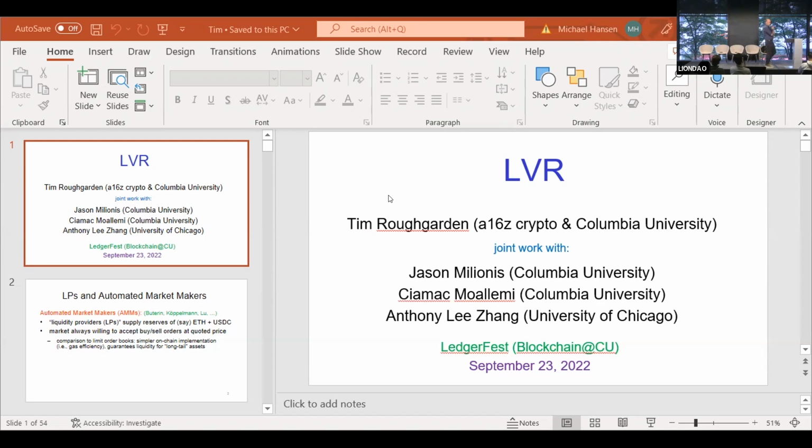So, very easy proposition. We've been talking about LVR as losses to liquidity providers. You can equivalently talk about them as best case profits to arbitrageurs. Best case meaning if arbitrageurs happen to have access to a very liquid market, like say Binance with a very deep order book, and if they don't pay any transaction fees, LVR is actually exactly the profit that arbitrageurs can capture. This should not surprise us, right? We talked earlier about the effective zero-sum game being played between traders on the one hand and liquidity providers on the other. So we shouldn't be surprised to see the best case arbitrage profit corresponds to, in some sense, worst case LP loss. Okay, so that's what this is saying.